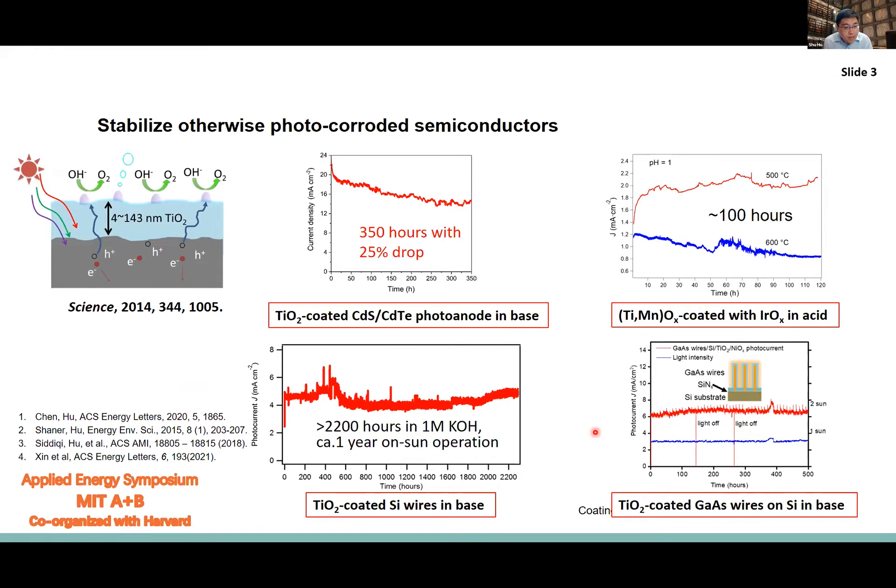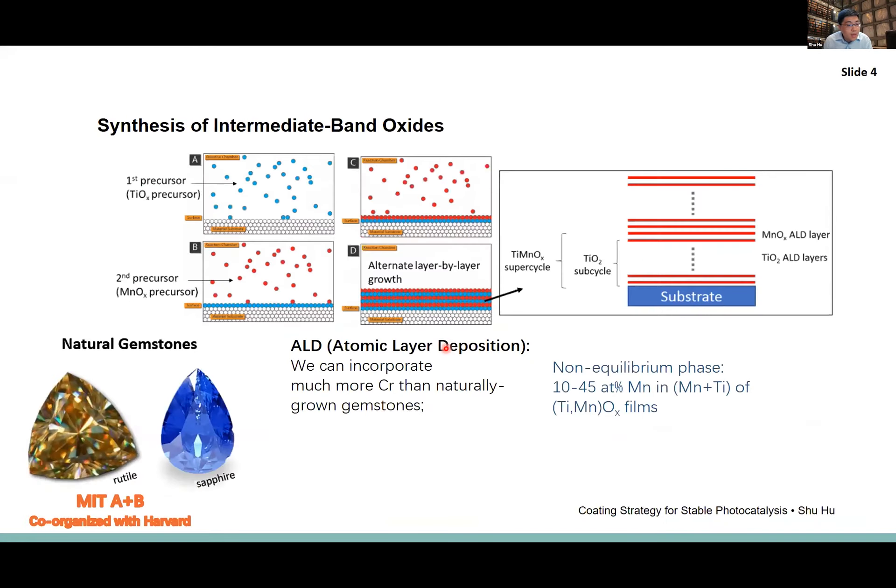All these advances are made available by inserting a stabilization coating at the semiconductor-liquid junction. We utilize atomic layer deposition (ALD), and we have developed new types of coatings by introducing additional extrinsic energy states from transition metals into the ALD process. The inspiration comes from nature — colorful natural gemstones with discrete localized energy states. To make those states conductive and able to transport charge, we need to squeeze them into a very thin coating layer, increasing their concentration by 100 to 1000 times.